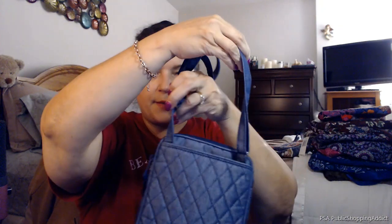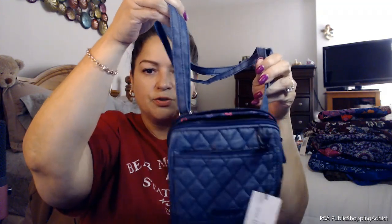So this one does not have it, but this is, as you saw, the Moonlight Navy, and it's so cute. You got the pocket here, and then you have your slots in here for your credit cards. You have the clear window for your ID, and then it has the main compartment. This one has the nice coated zipper, and then you have in there, and then you have the back. And again, because this one was purchased directly at the factory, or is a factory outlet version, it has the straps on the back of the bag as opposed to the side.